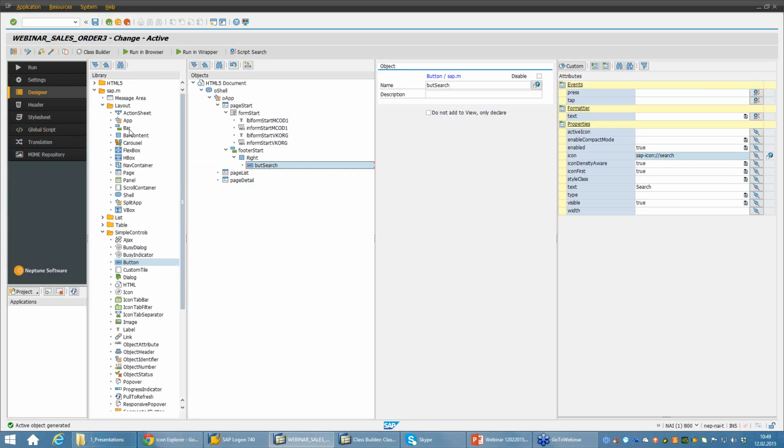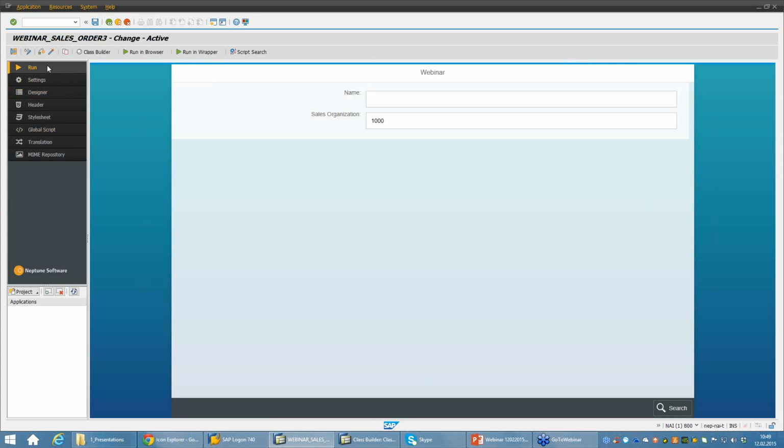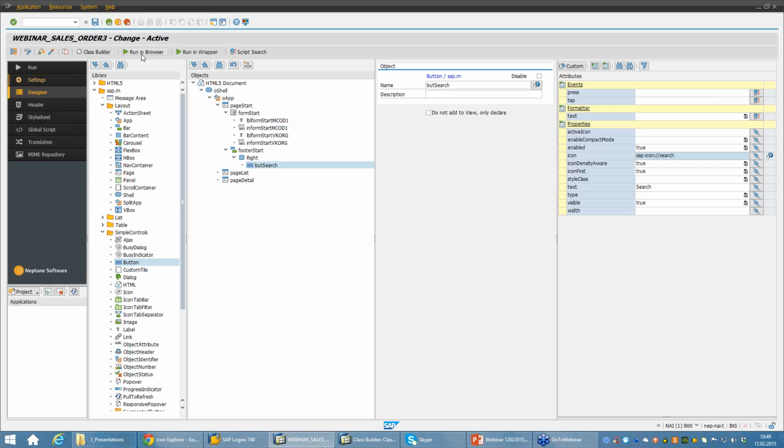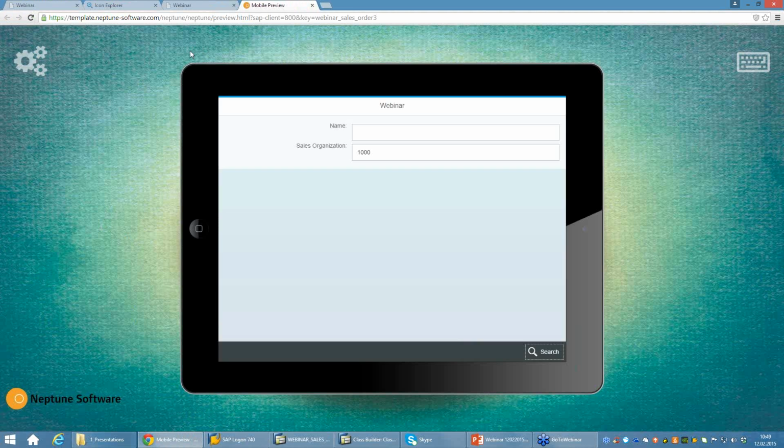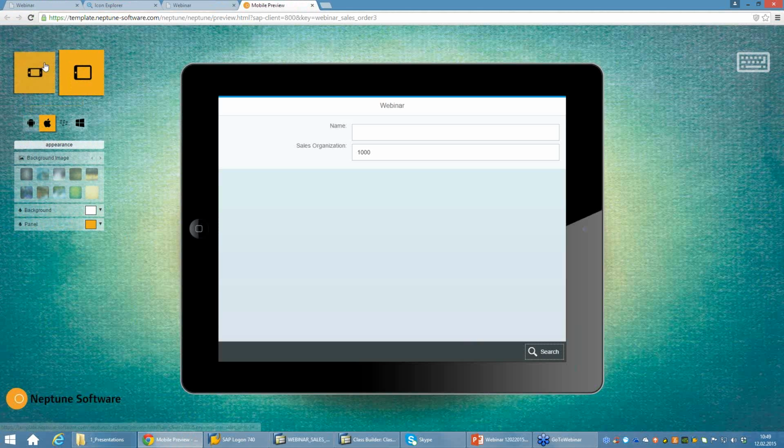There are 3 different ways of displaying or running the app. You can run it internally in the designer. Every time you make changes, it will be updated, of course. You can run it in the browser, which will use your default browser. I strongly recommend, as a developer, that you use Chrome, which has a lot of extra features that will reduce your development time. Or you can run it in the wrapper. Using the wrapper, you have different options like mobile phone, tablets, and different orientations, to get a feeling for how it will look on the different devices.